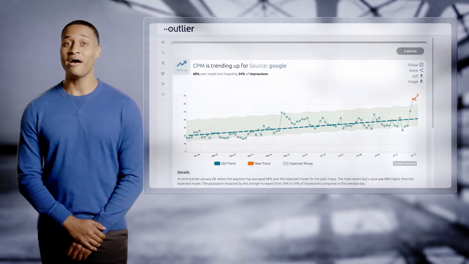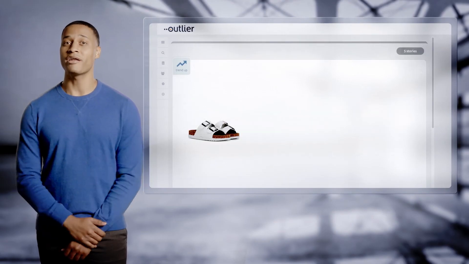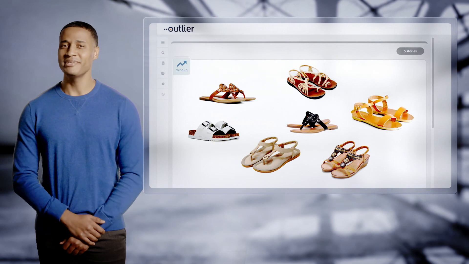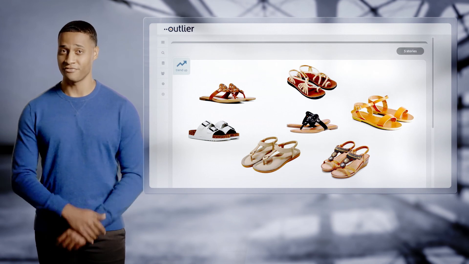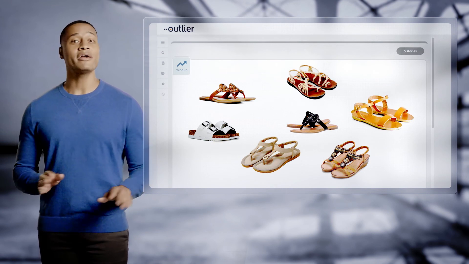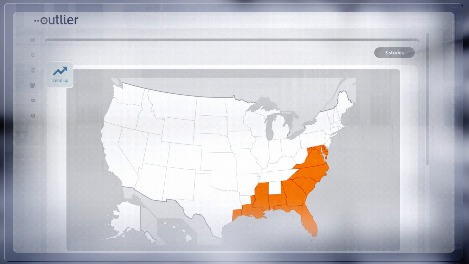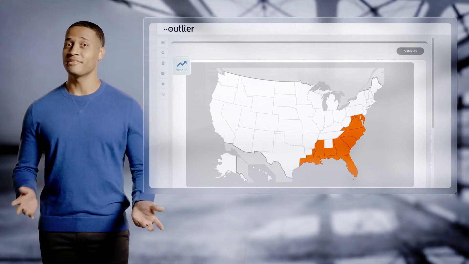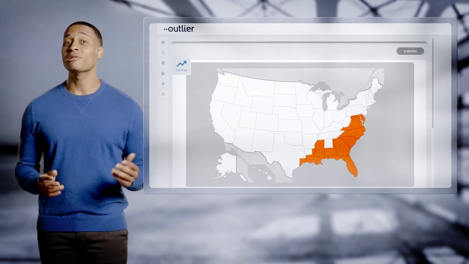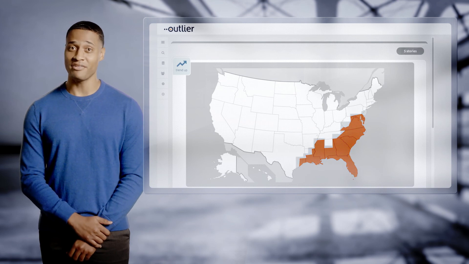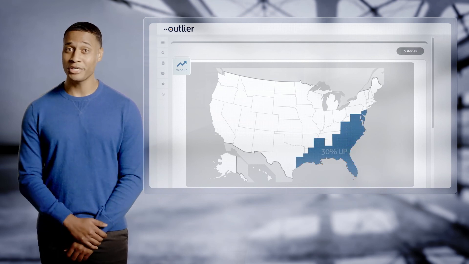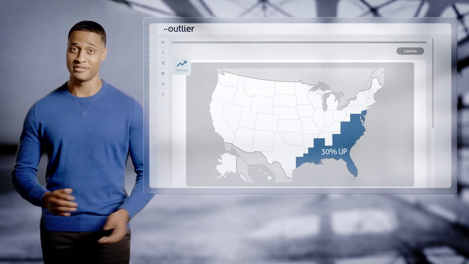But you don't have to take my word for it. Here's an example from an e-commerce footwear brand. In February, Outlier found a high number of product searches for sandals but didn't see a high number of product checkouts for this footwear. Outlier also saw that these searches were from women in the Southeast region of the United States. It had been unseasonably warm in the Southeast. Based on this insight, the marketing team launched their spring catalog to the Southeast and was able to capture 30% more revenue when compared to the previous year.